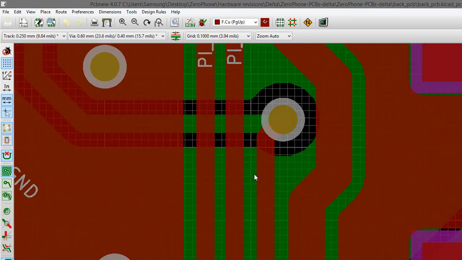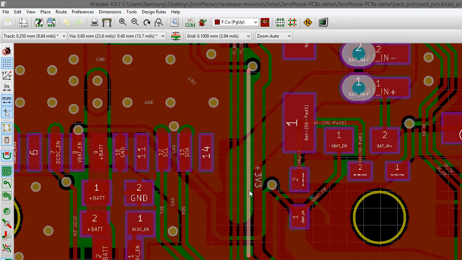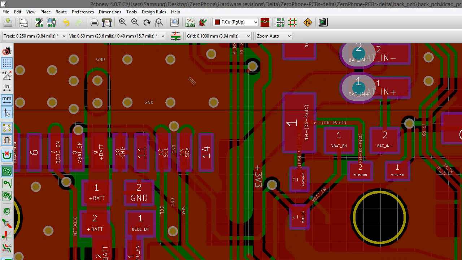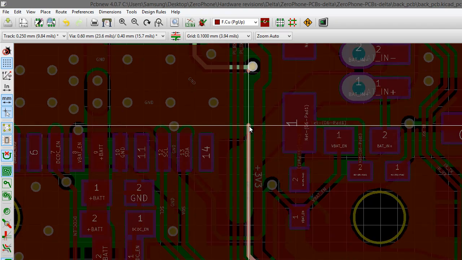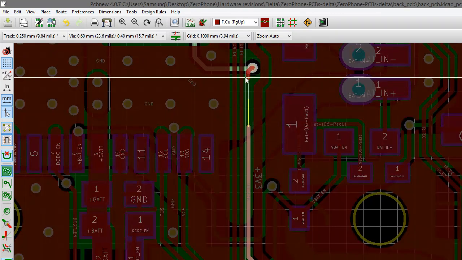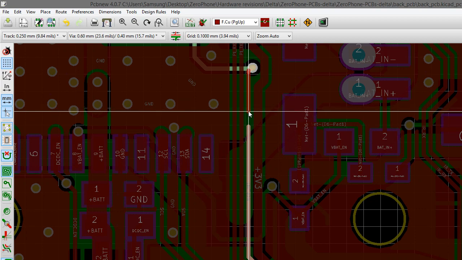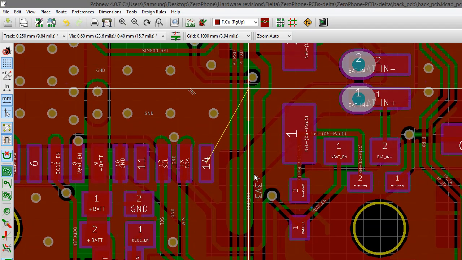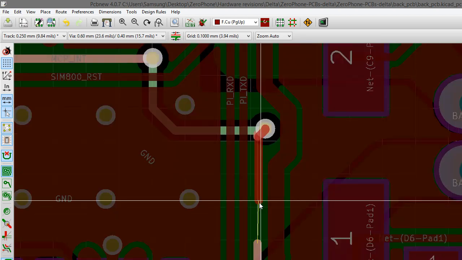So the MCP interrupt trace is here, and the idea is that you split the trace into two pieces here, and here.